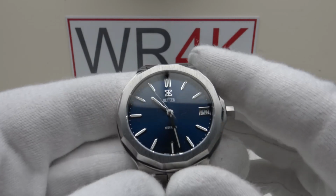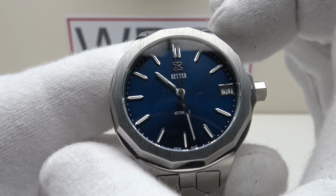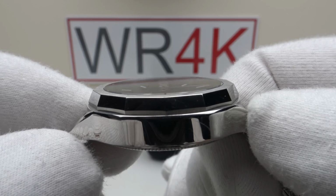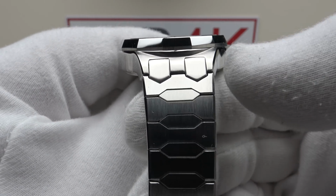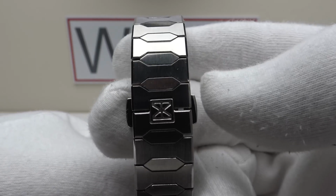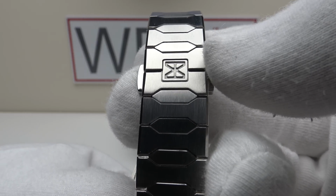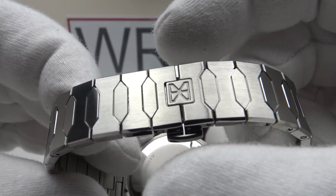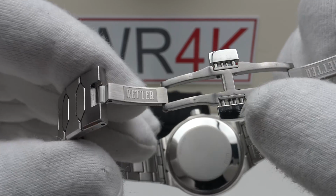So with regards to the specifications of the piece, this is the Retter 22. We have a 40mm case diameter, a 46mm lug-to-lug measurement, and a thickness of 12mm. The integrated bracelet at the widest point is 21mm and it tapers down to 16.8mm at the 2-button push deploying clasp. The 2-button push deploying clasp is signed with the Retter brand emblem to a high standard. Good firm resistance to the 2-button push triggers, and both halves of the deployant open very smoothly.